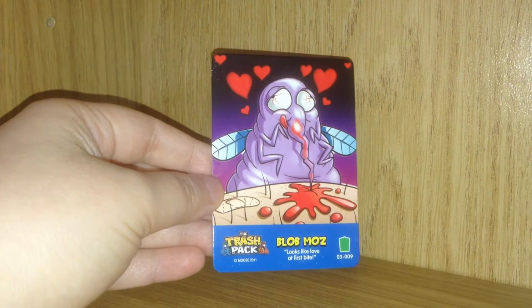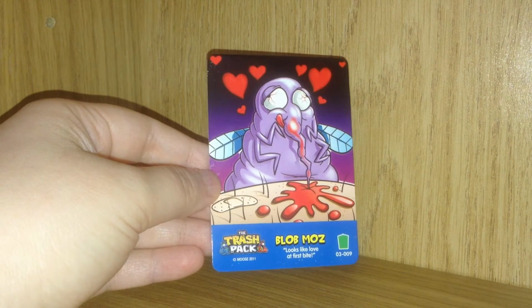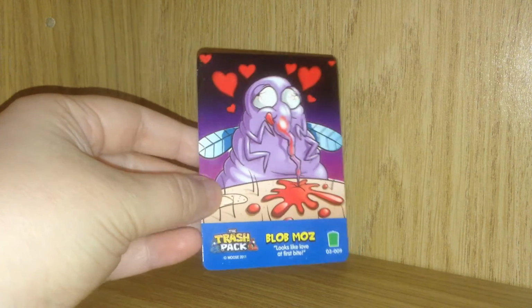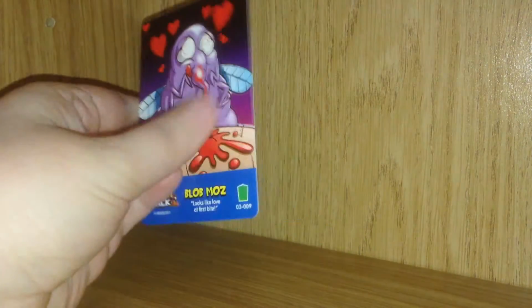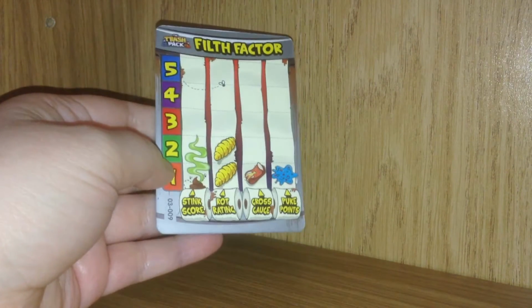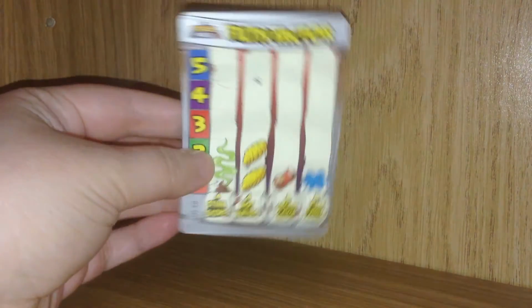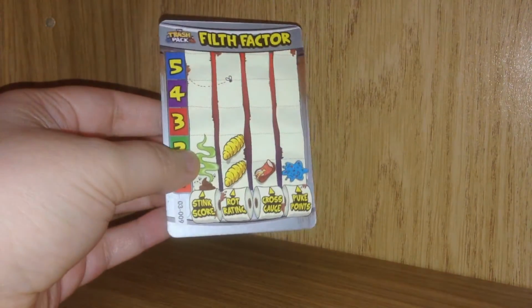And the first of the cards I pulled out is Blob Moz. Looks like love at first bite. That's a really fat mosquito. I wouldn't want to encounter that one. And this one, unlike most of the other ones, is pretty low rated on all of them. So, not a very powerful fat mosquito.